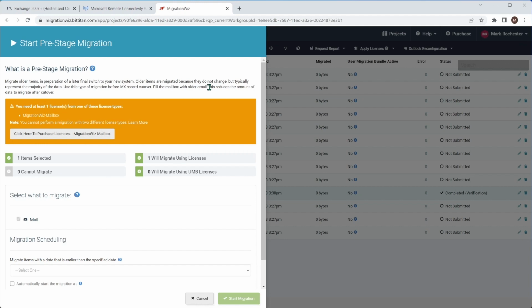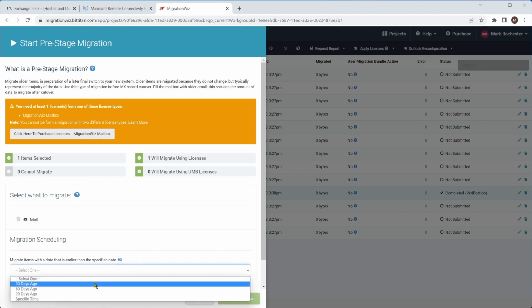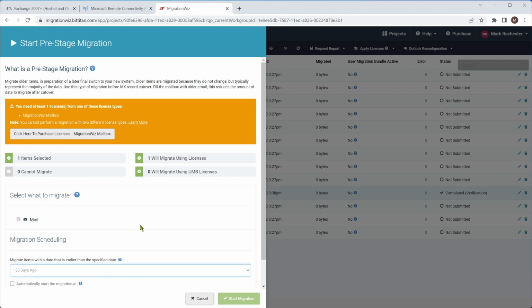What we want to do is pre-stage all of the data, and if you've got lots of mailboxes, lots of accounts, we'd say we're going to pre-stage. You can see one of the default things here is from 30 days ago. What that'll do is pre-stage just the mail and everything from 30 days backwards, so that doesn't affect the mailboxes at all, doesn't delete anything, which is good.